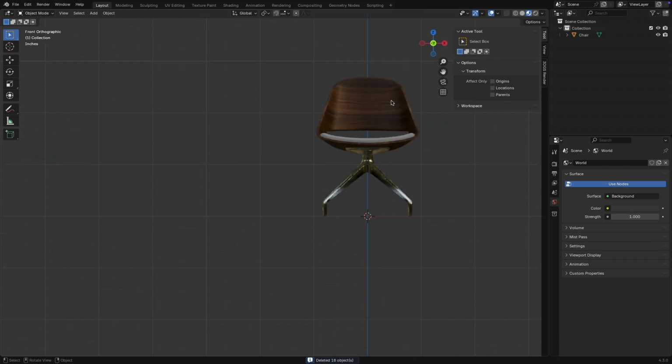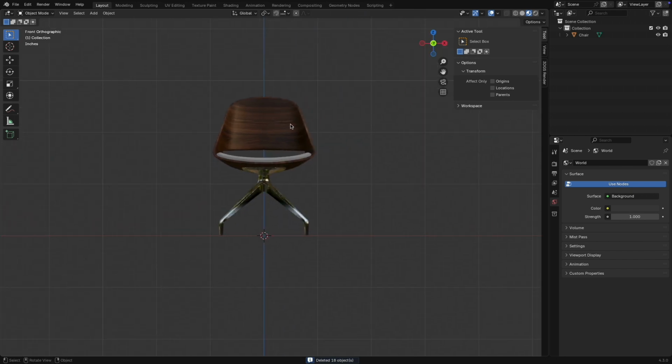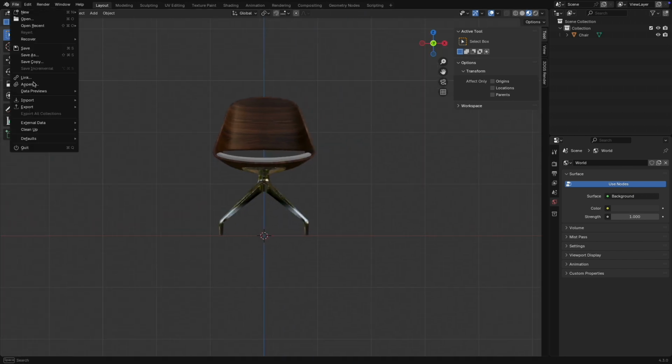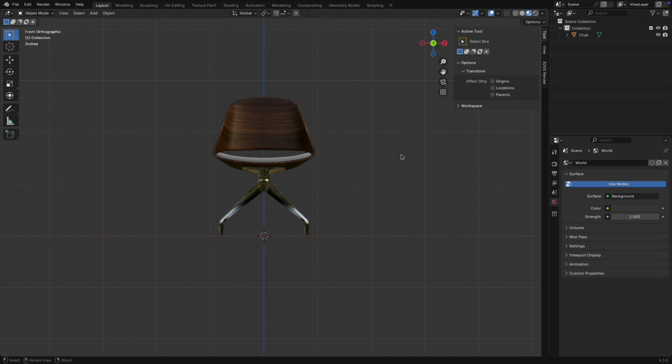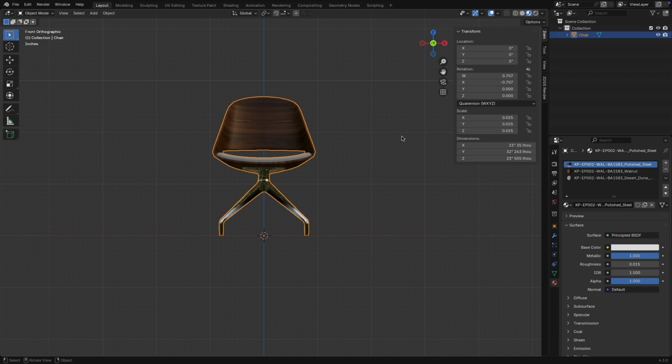And then we prepare this chair so that via the append command it can be inserted into any other Blender file. And the crowning end of this tutorial: I selected the chair and you see 23, 32, 23. So this chair does actually come over from the SketchUp Warehouse to Blender to scale, which is perfect. Okay, with all that said, let's do it.